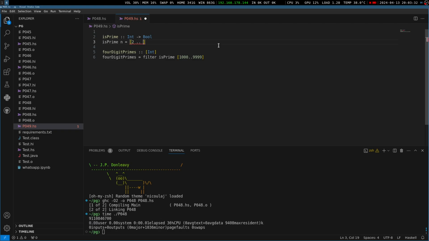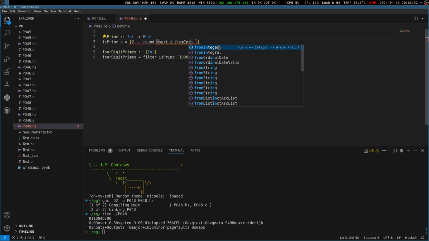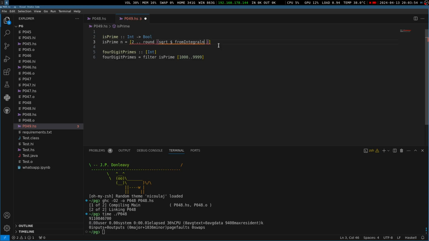Actually, n-1. Actually, we don't need to check up to n-1, but it suffices to check up to the square root of n in this case. So as square root n, of course this does not work because we need to do it from integral n.